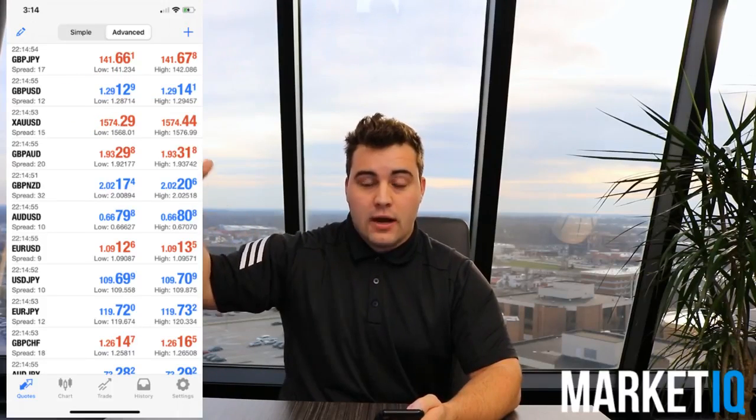In the example that we're looking at for GU, it is 12, or 1 pip and 2 pipettes. What that essentially means is, just for your trade to break even, you have to move up 1 pip and 2 pipettes. So if you're going for a buy, you're entered here with your market order, but you need the price to move up to this just to break even. So you start negative. Whenever you enter a trade, you're always going to start negative.